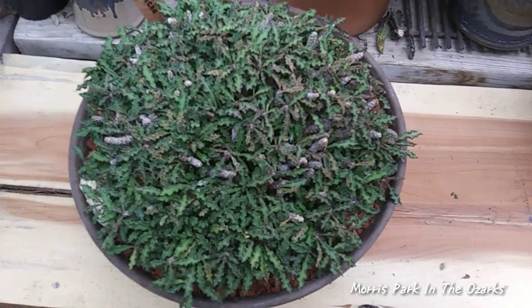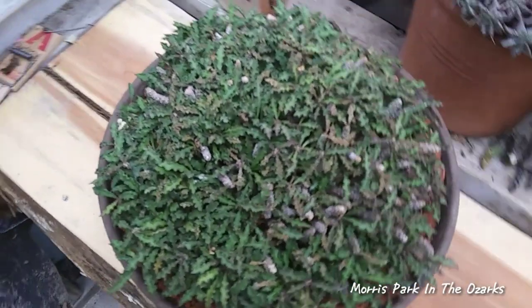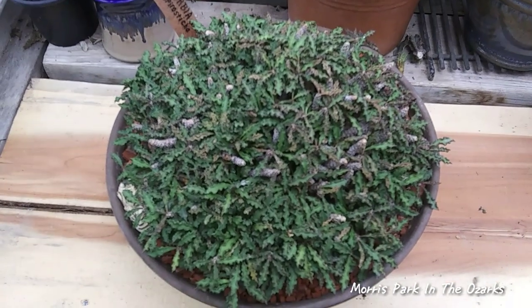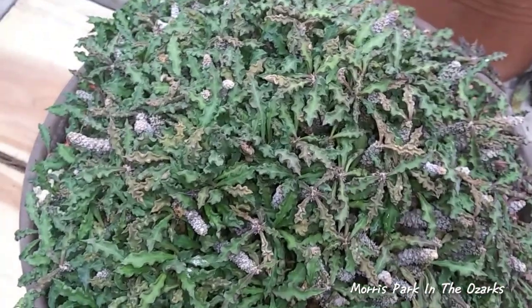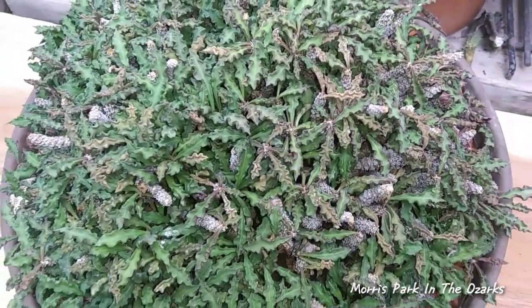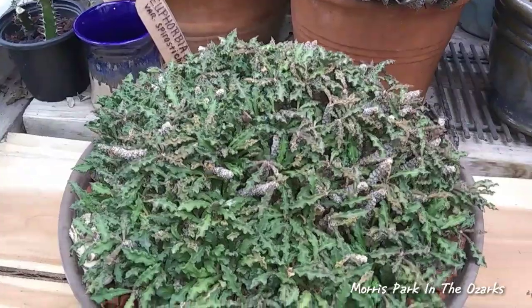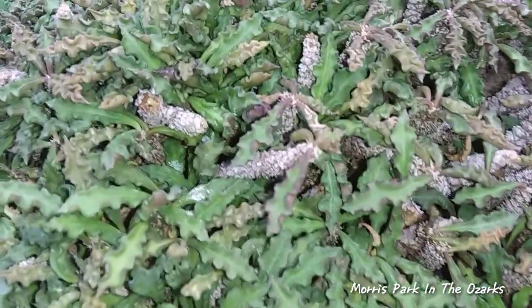Hello and welcome to Morris Park. Today I'm going to show you a neat little euphorbia - this is one that isn't often seen in collections. I got this plant probably 36 or 37 years ago. I bought it from the California Cactus Center out in Pasadena, California. This is Euphorbia dicarii var. spirastitcha. It's a little different from the normal Euphorbia dicarii. This is a really cool little euphorbia - it forms these little mats of stems, as you can see, and all these little crinkly leaves.